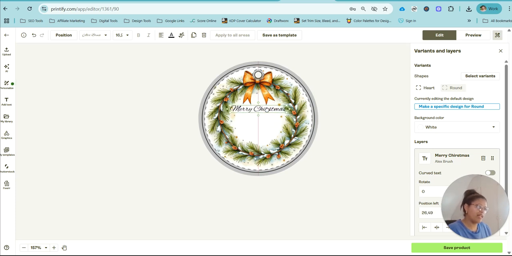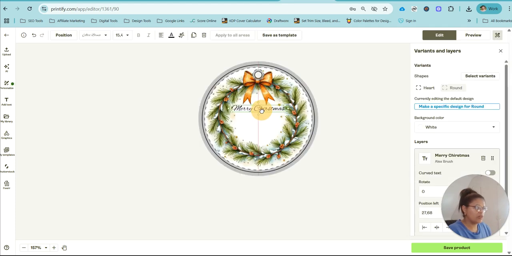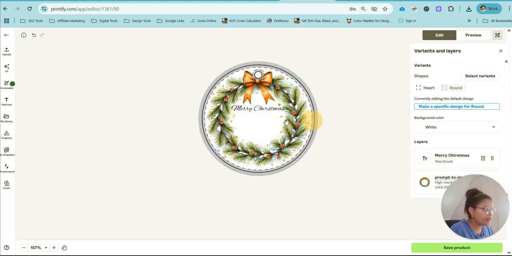And then that red line is just to tell you that you've now hit the center mark. So you can say Merry Christmas, maybe make it slightly smaller, so the S is not cut. There you go.